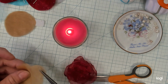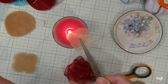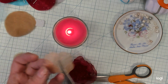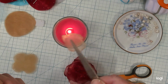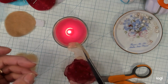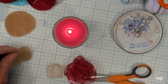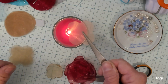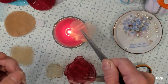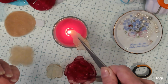Alrighty, let's do some of these gold ones that we cut. Let's do some of these. We'll make a two-tone flower. Make sure I seal all of the edges. You can do white or cream, but you have to be very, very careful because it will leave an ugly brown mark, and it's not attractive at all. And you do have to be careful with white lace.